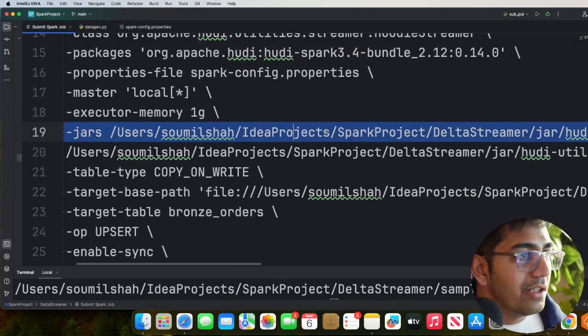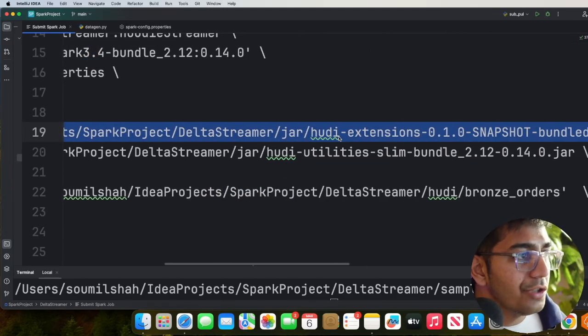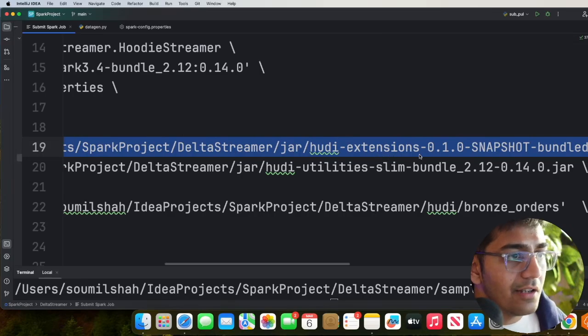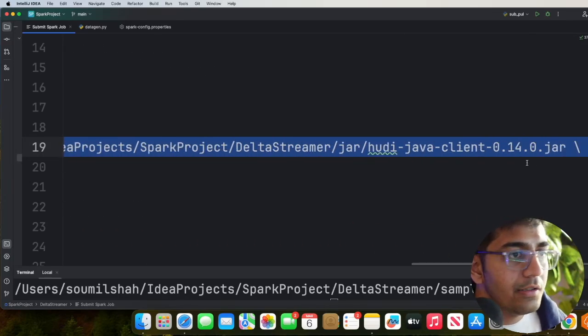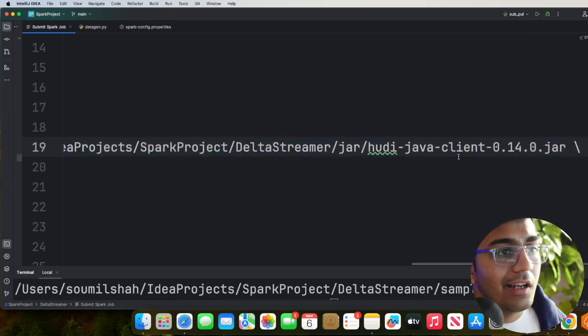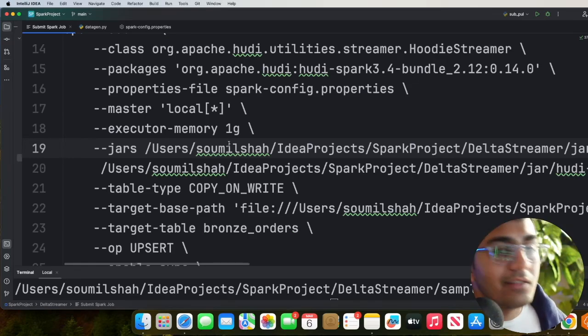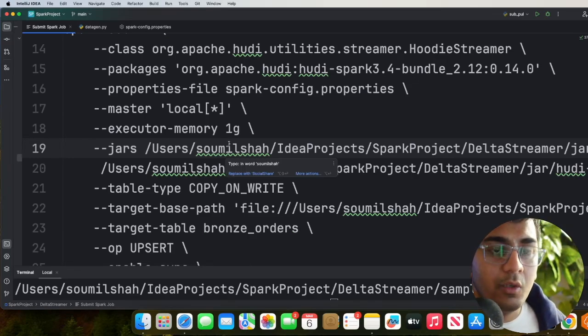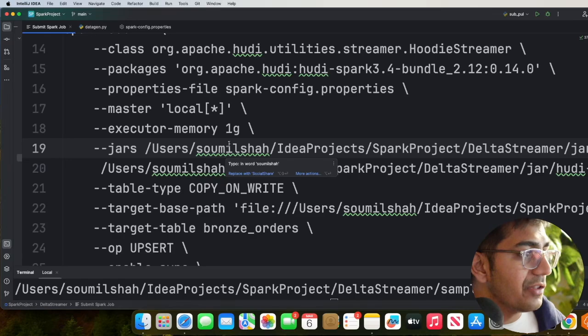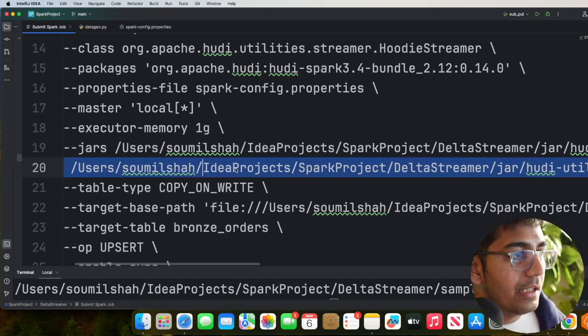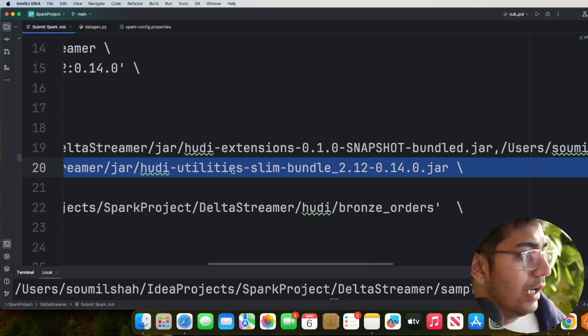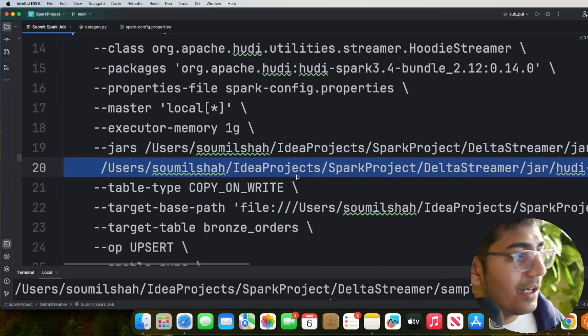After that, we provide the jar files over here, and we're using 2 jars. Again, the Hudi extension jar, and the next one is the Hudi Java client jar. Again, the Hudi extension will help us to interoperate between all the 3 lakehouse formats with DeltaStreamer, right?